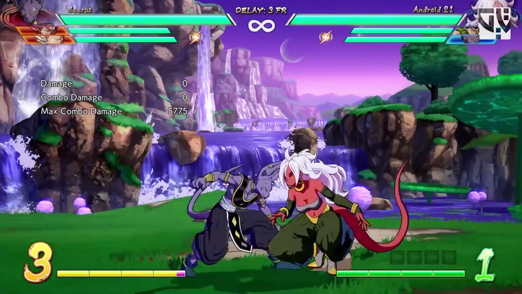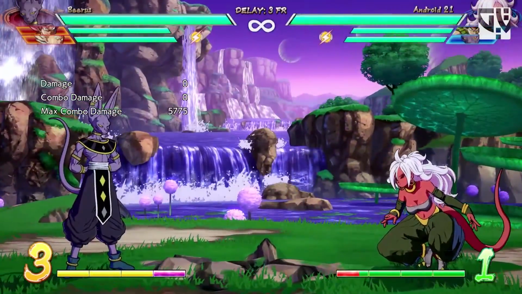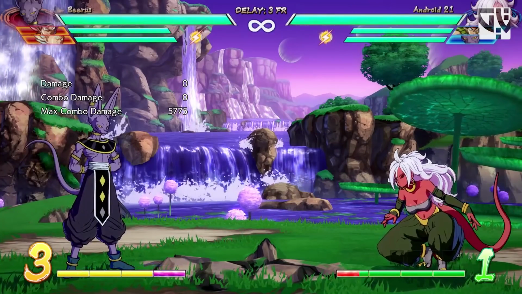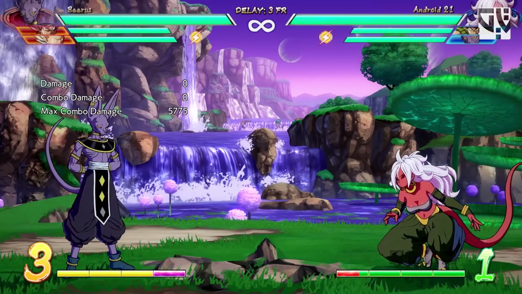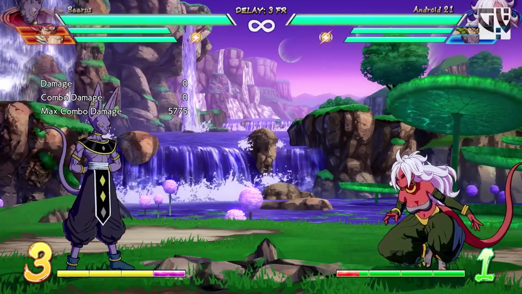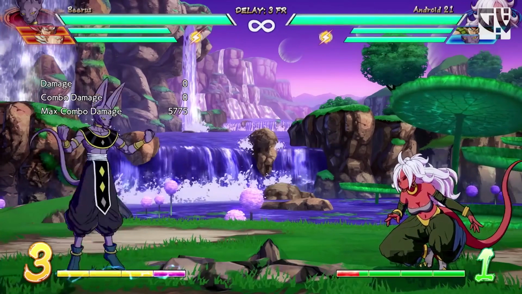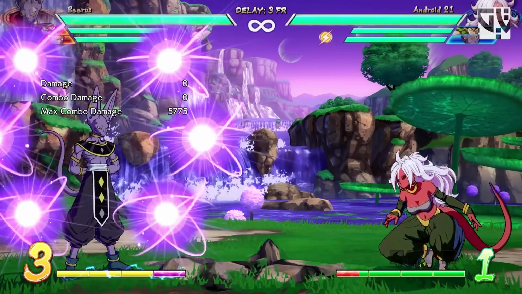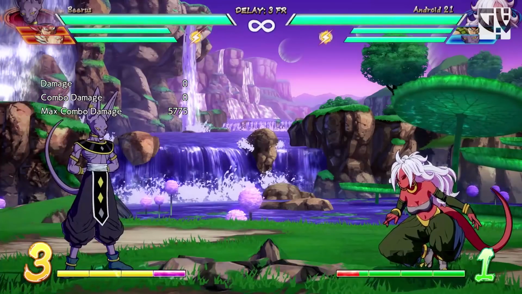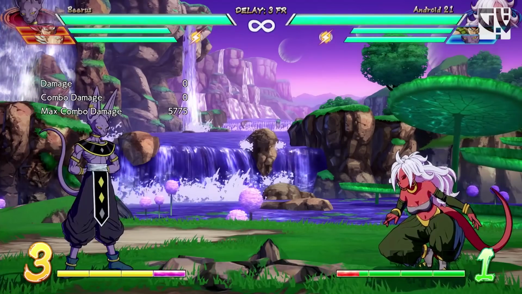Previously, on the previous patch, if he used to do this, the Quadsicle backlight could have been reflected. Now the opponent cannot reflect it. He has to block it. So that's a really good change and a buff. The next change would be the Quadsicle forward special. That is this one. It's much faster now and decreased total duration. Okay, it doesn't last too long. So that's quite a good move.